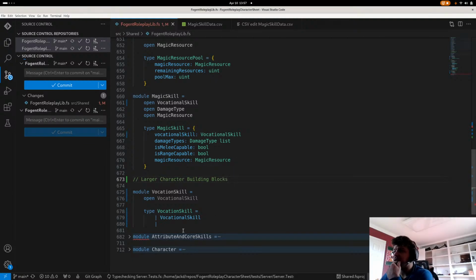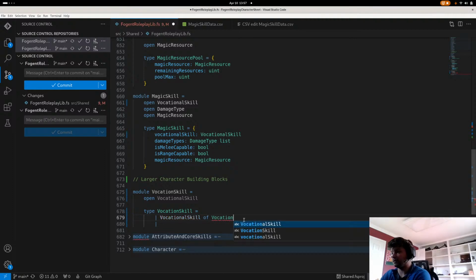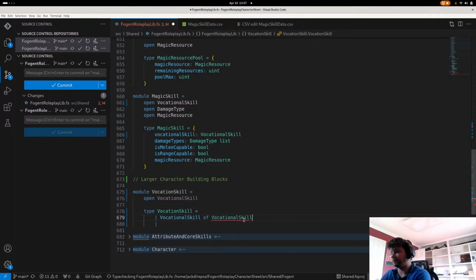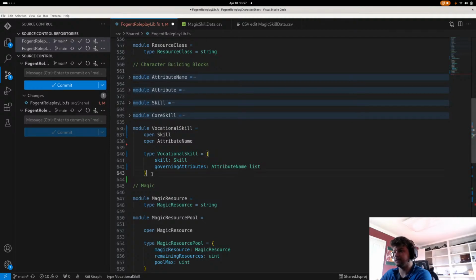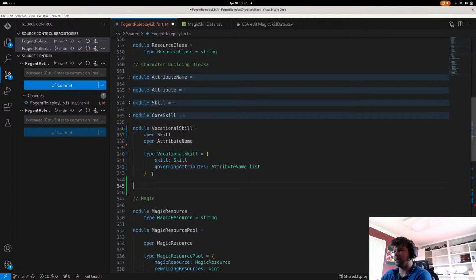Okay, I like that. So we have vocational skill here. We can say of vocational. Then we can have a combat skill.